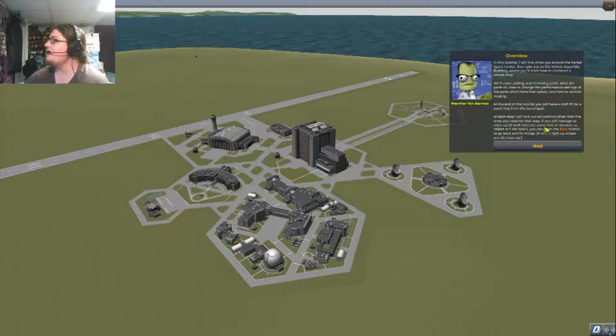At each step, I will lock out all controls other than the ones you need for that step. If you still manage to mess up, it took even me some time to become as skilled as I am now, you can press the back button to go back and fix things. It won't light up unless you do mess up.